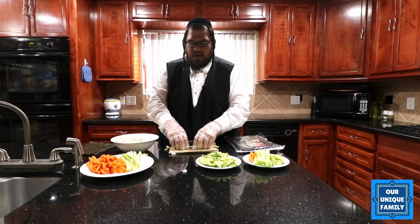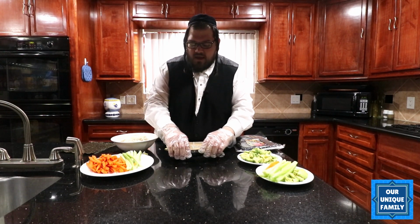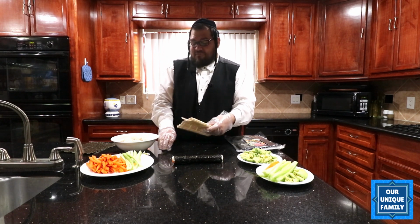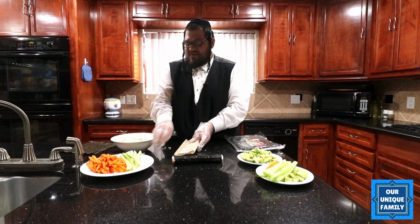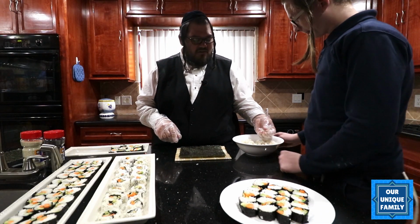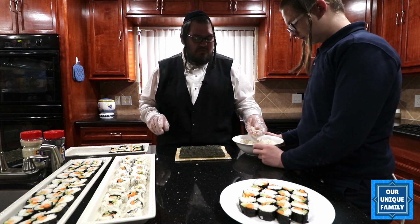And then to cut it, you're just gonna get this to the side. And this is where it gets a little bit complicated. I don't have a sushi knife. I'm going to go get one. I need to go get one. I'm gonna show you guys quickly how to make a California roll. I think that's what it's called. I think California style sushi.